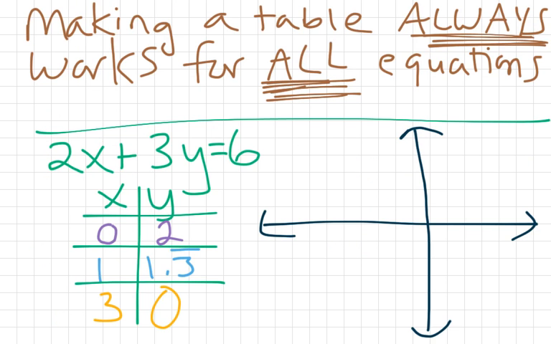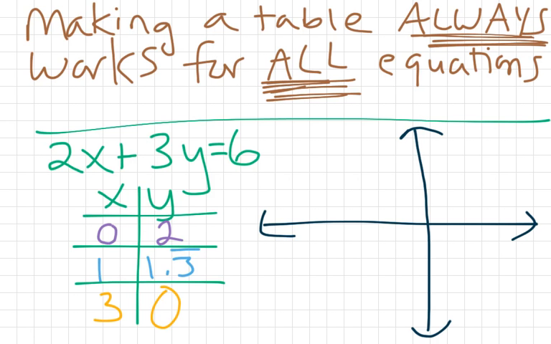Once we know that we're dealing with a line, whoops, where did I go? Bring it back, there we go. Once we know that we're dealing with a line, we can stop picking the points. We actually only need to pick 2. Sometimes teachers will encourage students to pick 3 just to act as that check to see if you made a mistake, because all 3 of them should line up, and if you've got them forming a triangle, you know that one of your points is wrong, and it works as a little bit of a check.